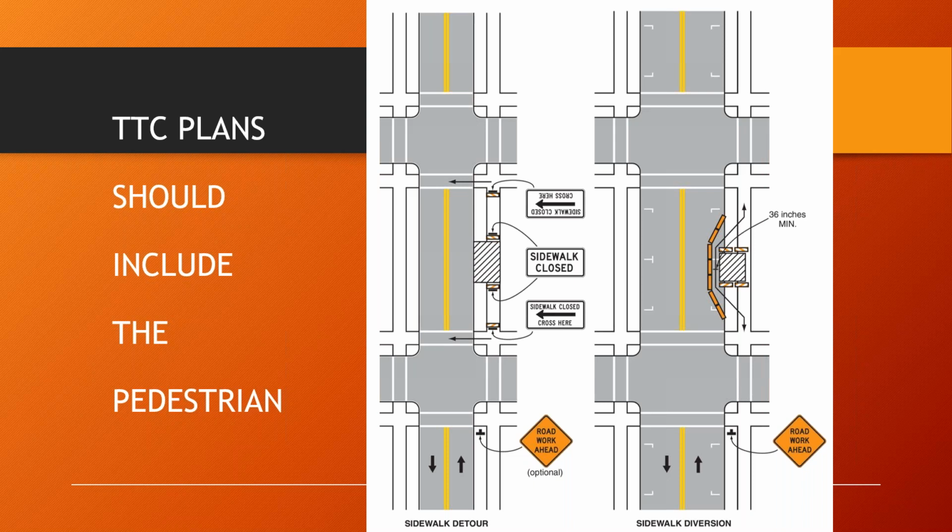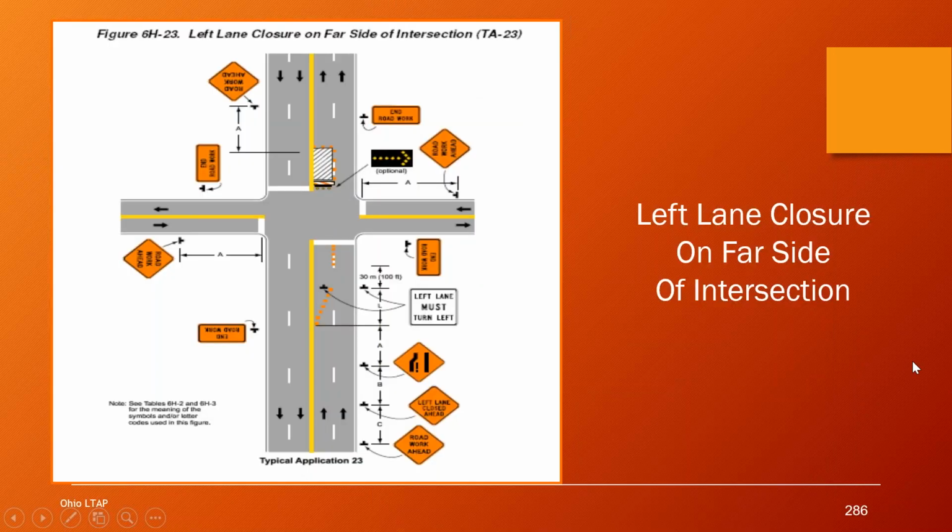Well, anyway, we wrapped up part 3. We were talking about how we needed to include the pedestrians in the design of our temporary traffic control plans, and we got through some of those slides, especially when we're talking about arterial streets in the cities that have sidewalks and intersections and things like that. So we're going to pick it up from there. We were having a discussion on the setting up of work zones on our arterial streets in the cities, especially where there's intersections.